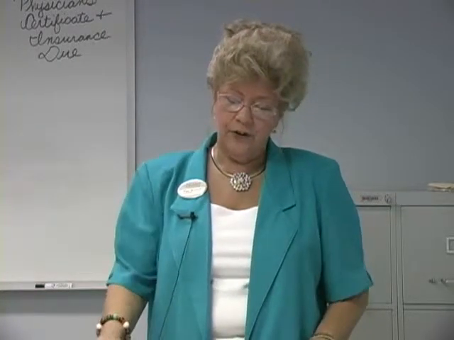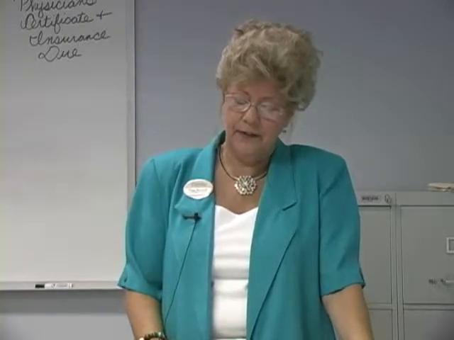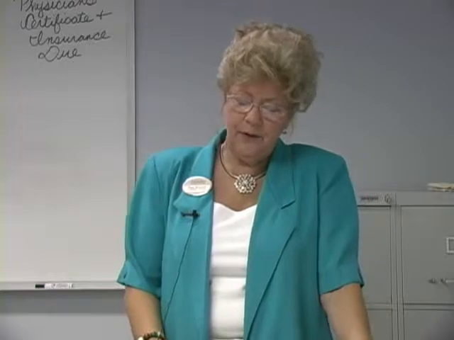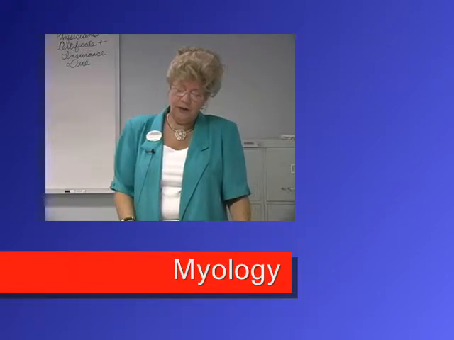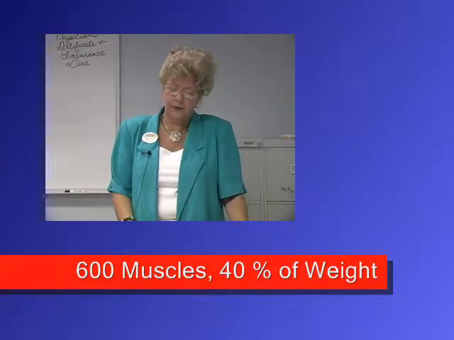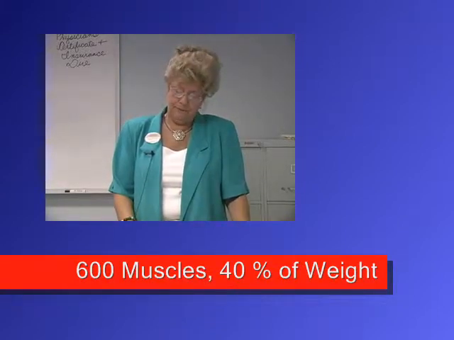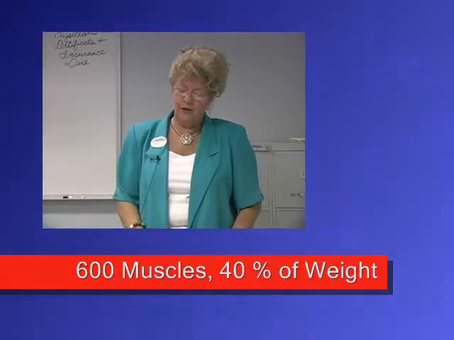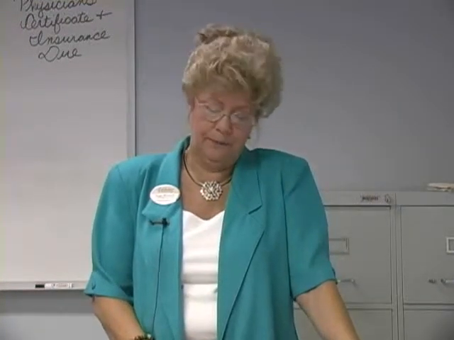So the muscular system is the body system that covers, shapes, and supports the skeletal system. It contracts and moves various parts of the body, and myology is the science of the nature, structure, functions, and diseases of the muscle. The human body has 600 muscles, and they account for about 40% of our body weight.